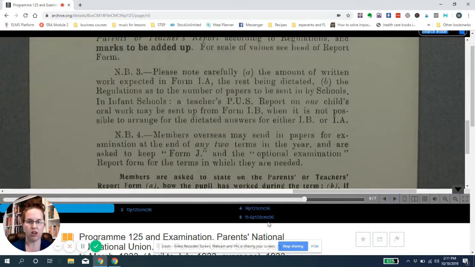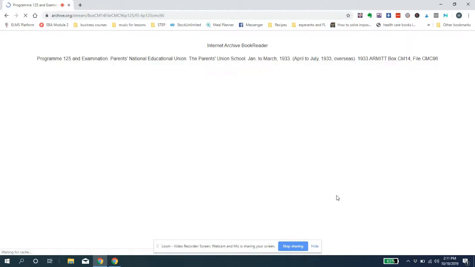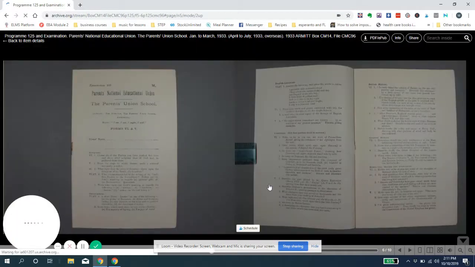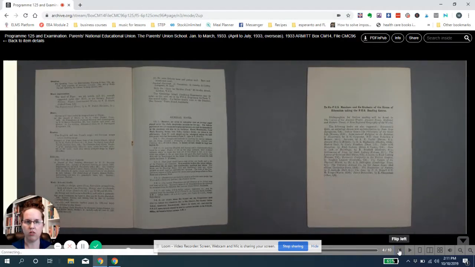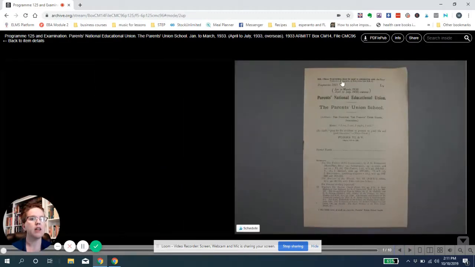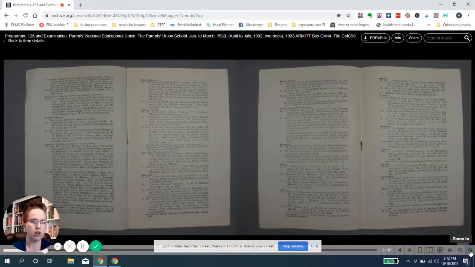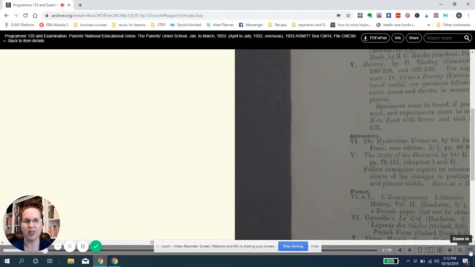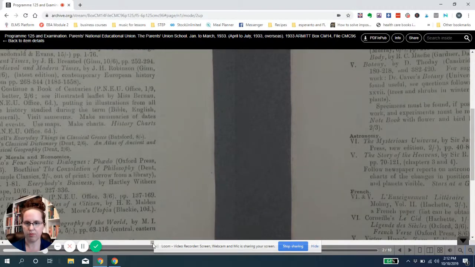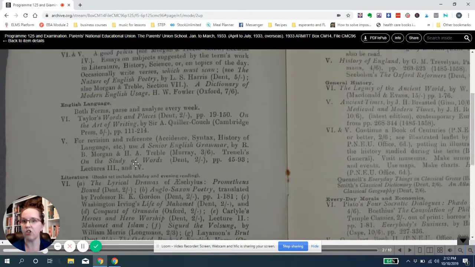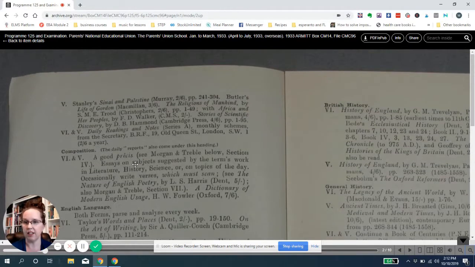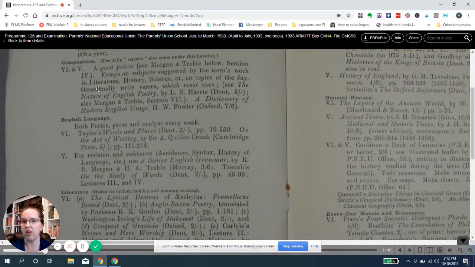So let's go down to, we'll take a look at Form 5 and 6 so you can see those two. And this is really easy to flip between these. So let's start from the beginning. Same thing here. I'm going to flip into the next one, zoom in so you can see this better. They had a significantly larger workload as teenagers, as high school students.